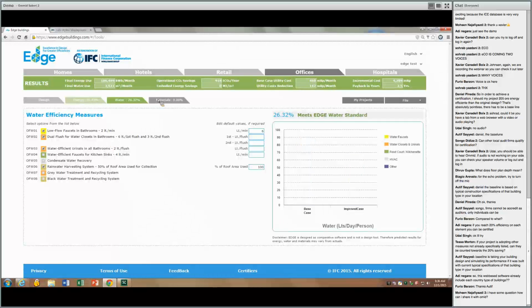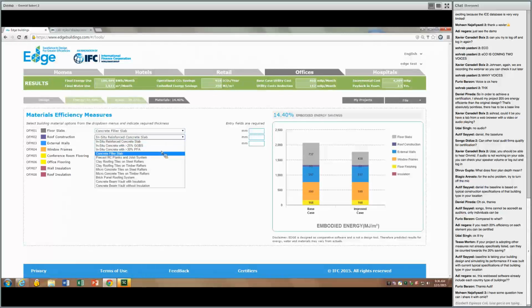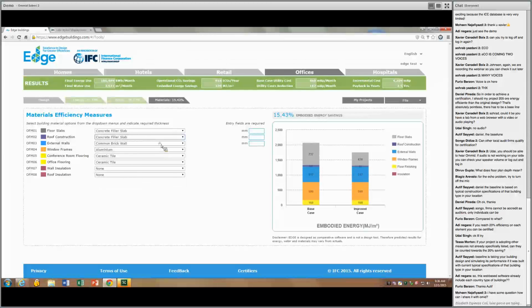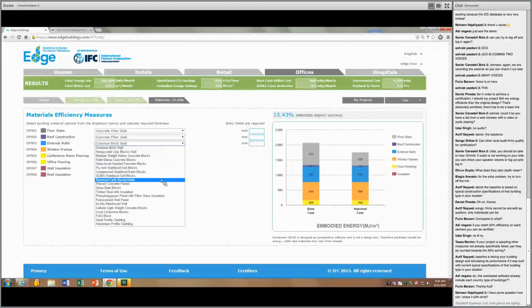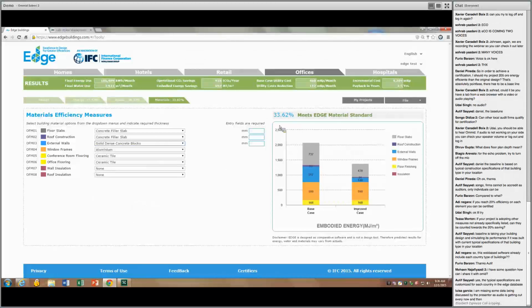And finally, on materials, the same. You can select a better floor slab with less concrete. You can select a better roof construction, or you can select a better external wall construction, and then it gives you the savings that you require.